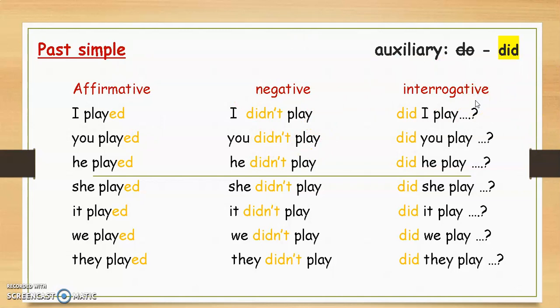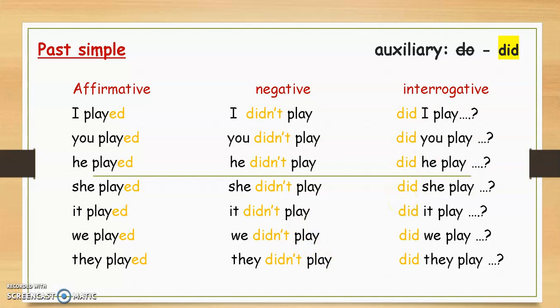Did you do it? So as you see here, we only copy and paste, like played here and paste it here, paste, paste, paste. Verb plus ed, that's the affirmative form of simple past. The negative form of simple past, of course, we're going to say subjects, which are the personal pronouns, plus the auxiliary in negative form, which is didn't. I didn't play football yesterday. And here, in question form, of course, the auxiliary plus subject plus verb, and it becomes, did you play football yesterday? Oh, no, I didn't play. I didn't play it at all.